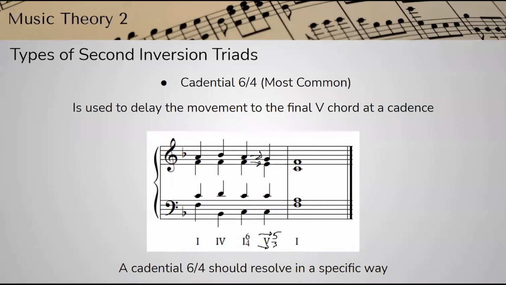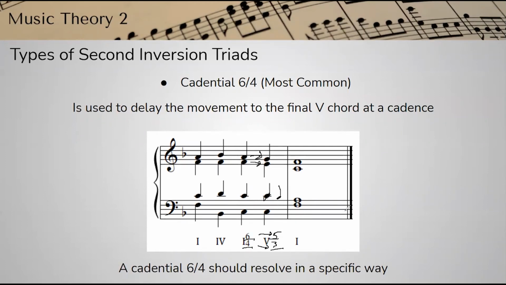And that's what we have to do when we use them, right? So 6 moves down to 5, so that A moves down to G, and the 4th moves down to a 3rd, so that F moves to an E. So whenever you have a cadential 6/4, you have to make sure that 6 moves to 5 in the next chord, and 4, the first chord, moves to the 3 of the second chord. Okay? All right. And we'll see that there's another way to close the gap between this as well, right? So we can move to that B flat, but we'll talk about that later, not now.